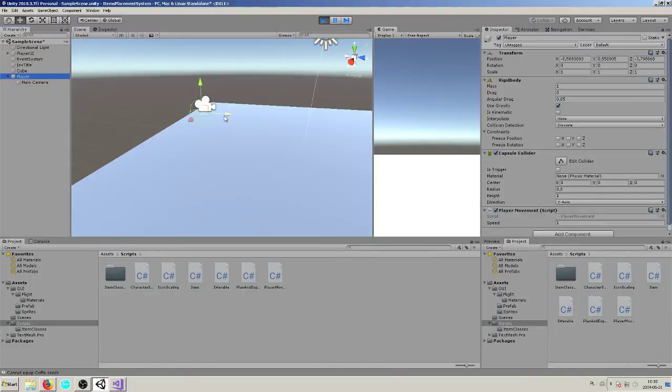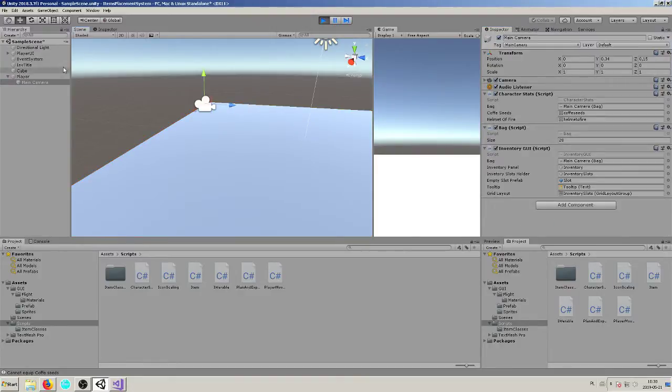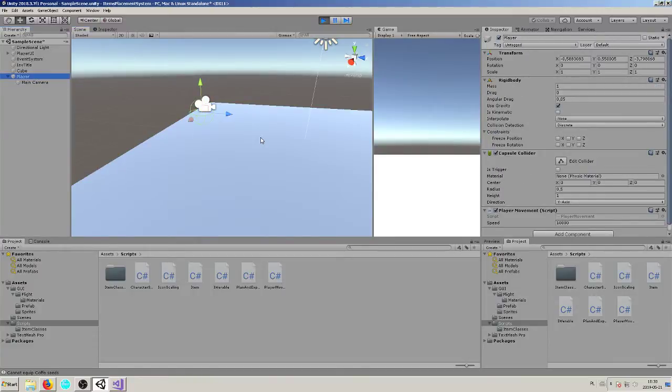So it should move along the z-axis, so the z should change a bit, if I'm right. No. Let's make it 10,000. No, it's still not moving.